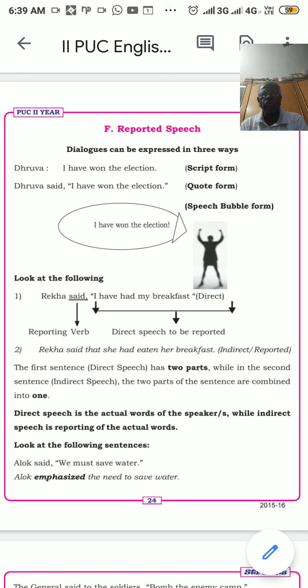As I told you when we did the tenses, for the first person we use shall. That is I and we. For both we use shall for a future tense. "I shall go" is correct grammar, not "I will go." "We shall go" is correct grammar, not "we will go." But for second and third persons, we go for will. For example, you will go, not you shall go. He will go, not he shall go. They will go, not they shall go.